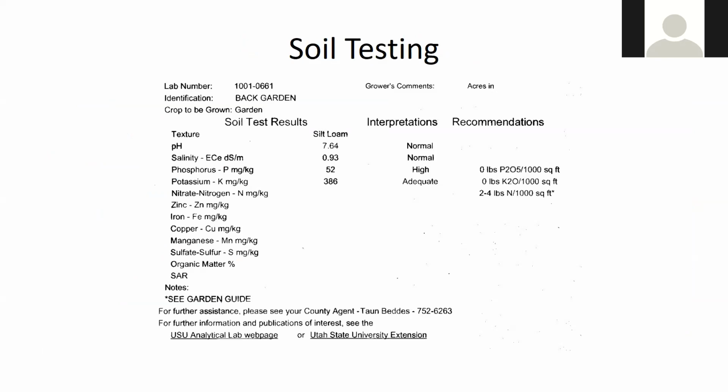So here's a USU soil test, and it is fairly average. The pH, and that's how acidic or alkaline the soil is, 7.64 is fairly normal. The salinity is below 2, and the phosphorus is high, and it has adequate potassium. So what this soil test says is that turf and other common landscape plants and gardens should grow fine in this particular soil. These tests sometimes are a little hard to interpret, but what they will tell you is they will flag if you're too salty or have nutrients that are too high or too low. And when you are in doubt, you can call over to our office and talk to Meredith or me or Mike.